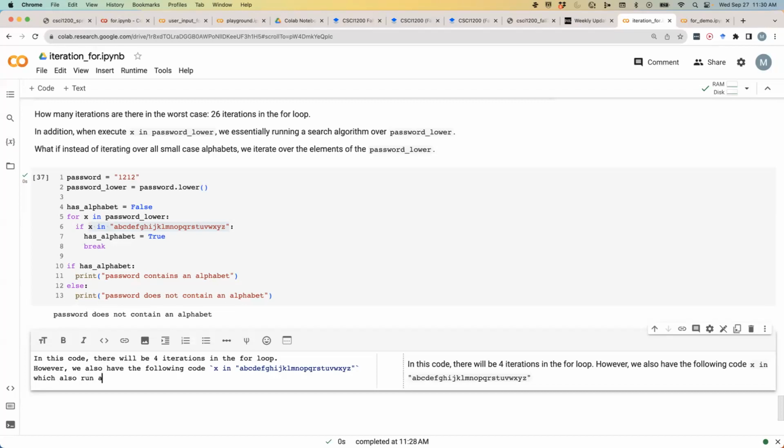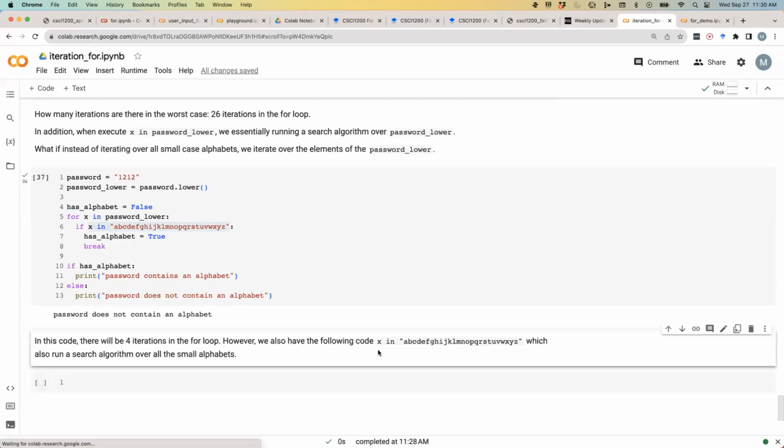Which also runs a search algorithm over the string of all the small alphabets, 26 of them. So essentially, we still run the iteration over here to check whether a particular x value is inside this string.